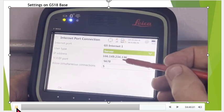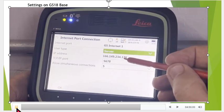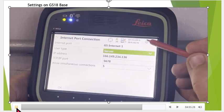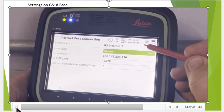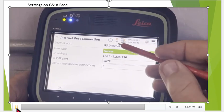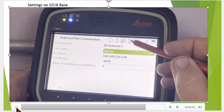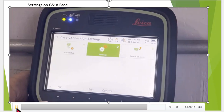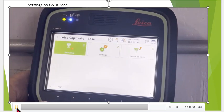We're going to change that port number on the NTRIP settings, but right here, I just want to take a quick look at the IP address on that SIM card. Okay. Once again, we're on the internet with the @ sign. There's no triangle there. And once again, the base station, the big circle up there, our CQs are 15, 20 feet. And then we'll hit OK. All right. So that's good.